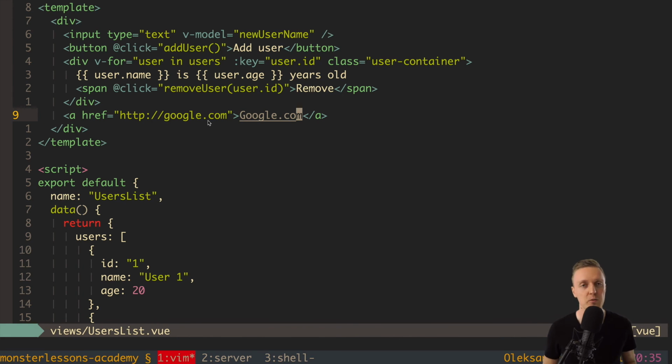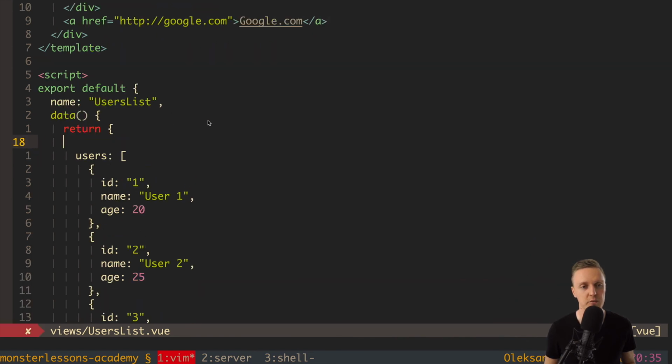Now the question is how we can render this google.com from our property from Vue. Normally we want to store everything inside a property, maybe generate it, maybe change later and so on, so we can't really use just a plain string inside HTML. Of course we can, but the use case with a variable is happening much more often. Which means actually we want here to move this string to the property. So let's create here a new property and name it URL, for example, and just paste here our string. So now we have URL as a variable.